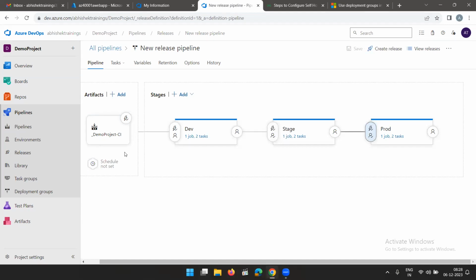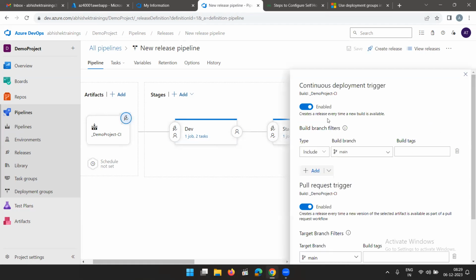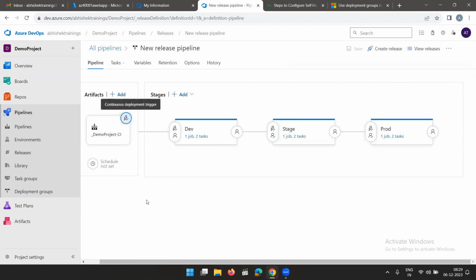And another form is through a pull request, where you create some feature branch, and from the feature branch you create a pull request. So in the first condition, this will execute. In the second condition, when you create a pull request, this will trigger. Okay, let's see the first condition.